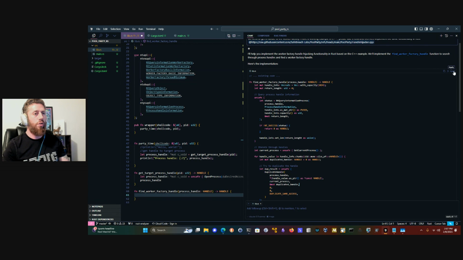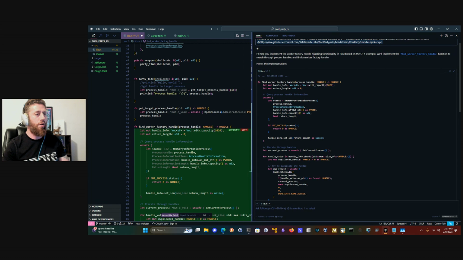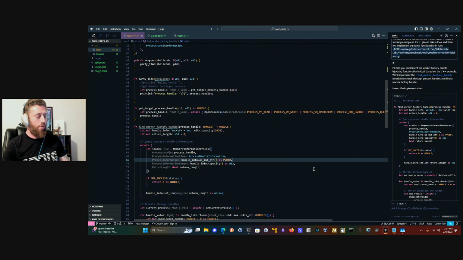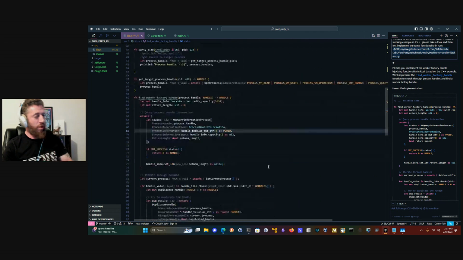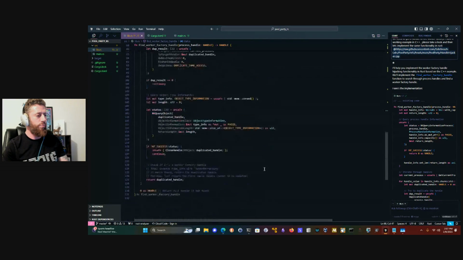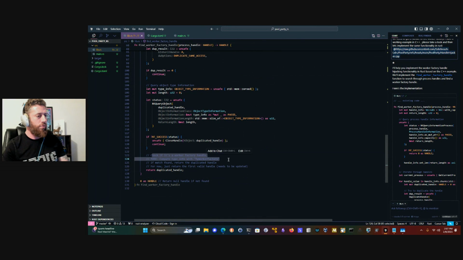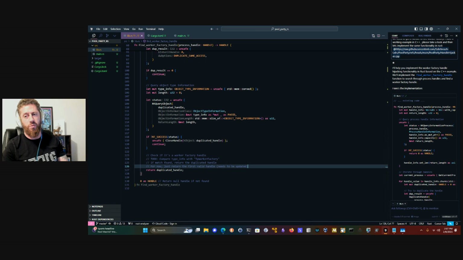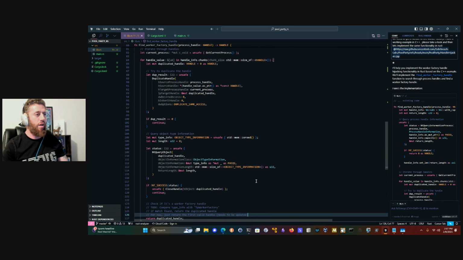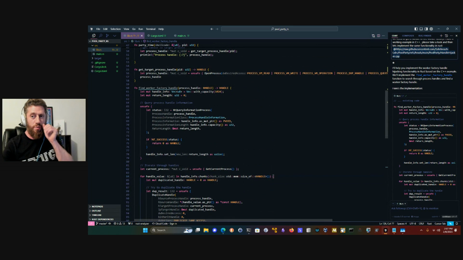So I will apply this, and then we'll make our own modifications here, because I already know some of the issues we're going to run into. But I'm interested to see, though, the compare type match not found. For now, just return the first valid handle. It needs to be updated. Yeah, see, it kind of phoned it in on this one. It didn't do everything, and I'd have to tell it, hey, you need to implement everything and all this stuff. For the sake of time, I'm not going to go through all that right now, but I'm just going to show you some of the changes that we would need to make to this.